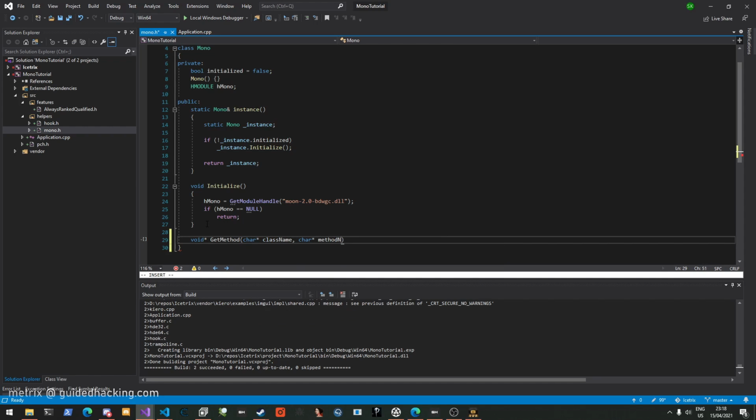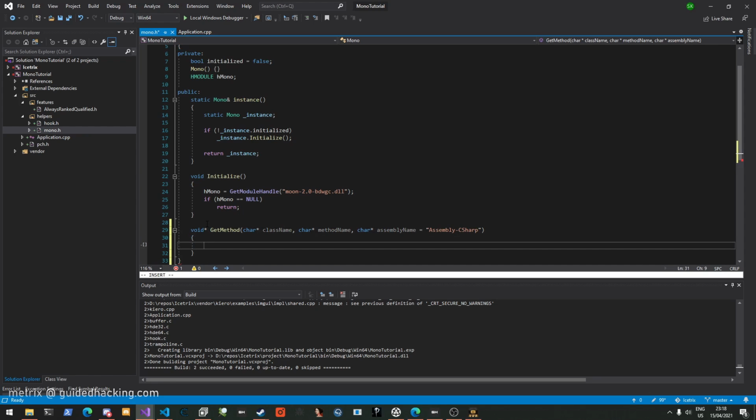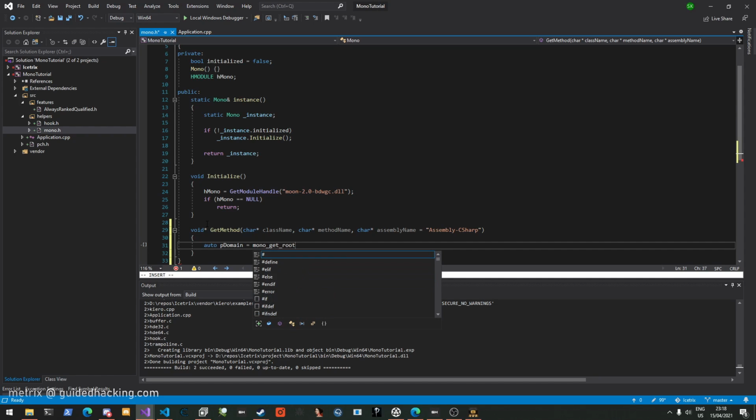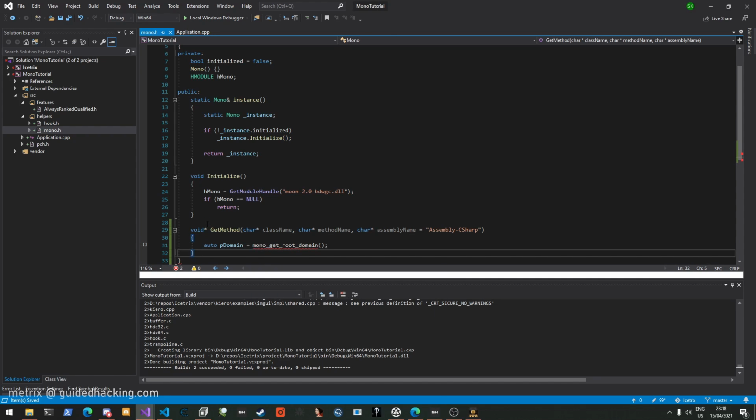We also need a method name, of course. And I always use, for now, it's pretty simplified, but the default is always Assembly-CSharp. So the first thing we need is a root domain. It's pretty easy to get. So mono get root domain.